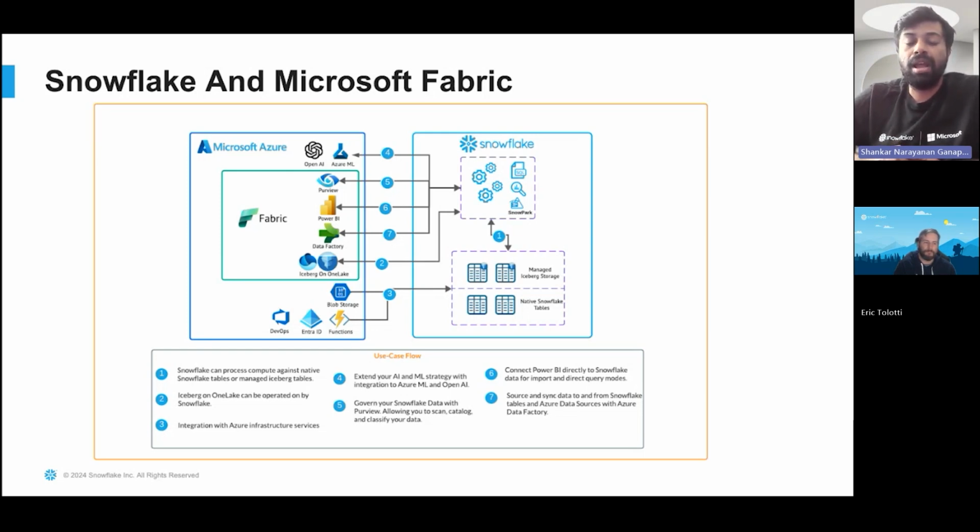And the foundation above all, OneLake will be available as a mount point with external stage and volumes, where Snowflake would be able to read and write Iceberg tables directly within OneLake that other services can also consume. Beyond that, we still have other services like Entra ID, DevOps, and Sentinel for different security and SCIM purposes that all still operate under the Azure realm, but have a native integration that Snowflake customers can use.